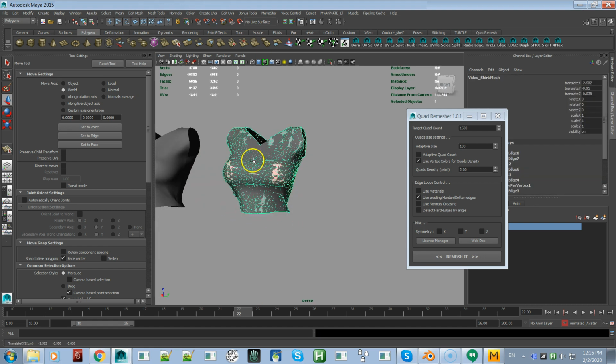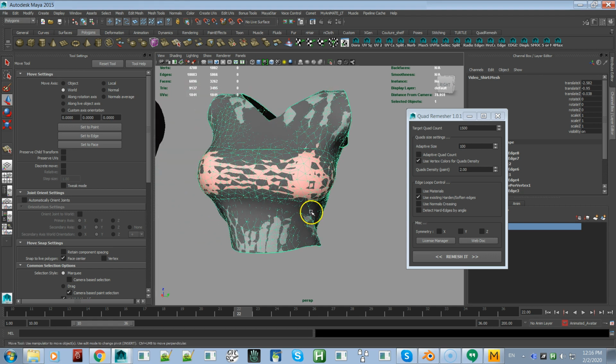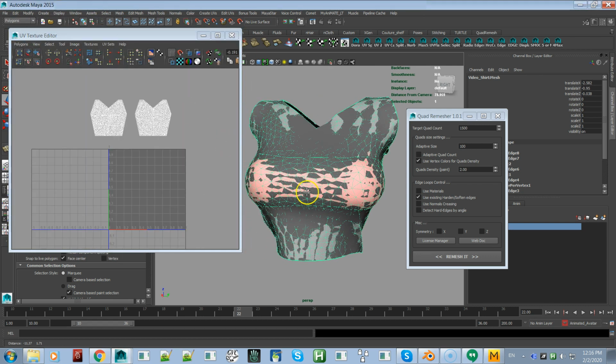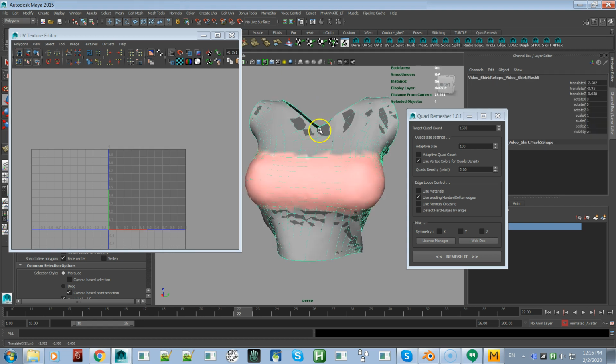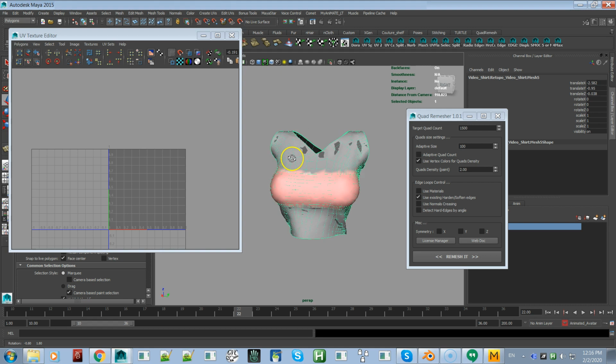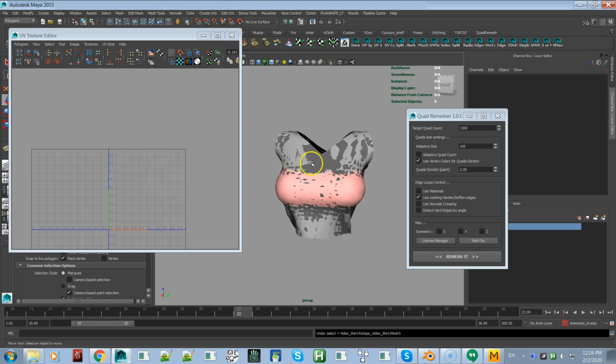There we go. Okay, so we want to transfer the UV pattern from the original to the one we just did, to this one. Oh, wait a minute. I don't like that one.